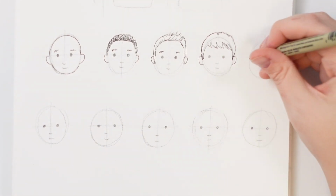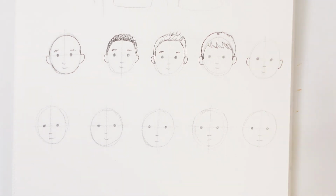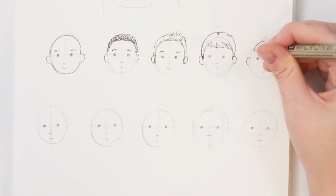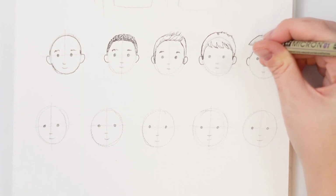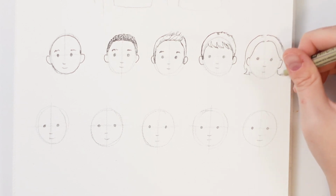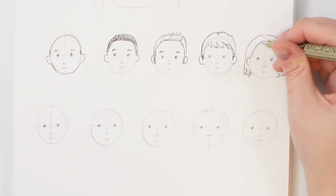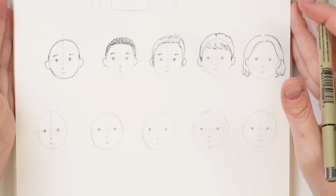Okay, and then lastly, what is this guy going to look like? I should have looked up men's hair. Maybe we have a little bit longer hair. Okay, which my husband just had and he cut it all off. So let's do hockey hair. I'm just going to have it come down in front of the face a bit and just kind of flick out to the side. So behind the ears, and then just do these little flicks out like that. Okay, long hair. There we go. There are some men's hairstyles you could definitely use.